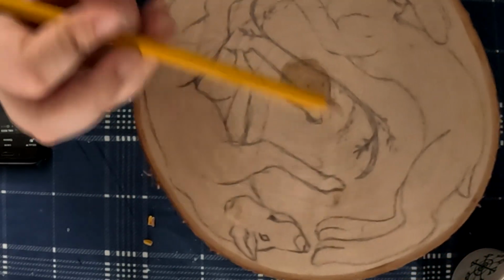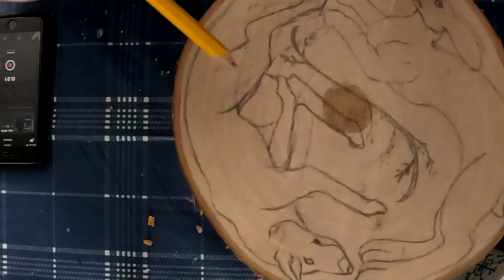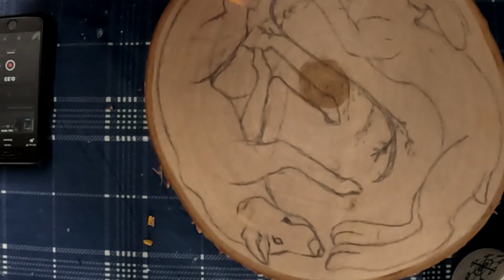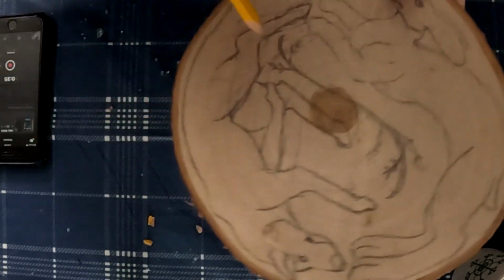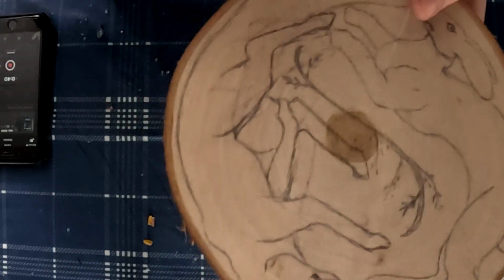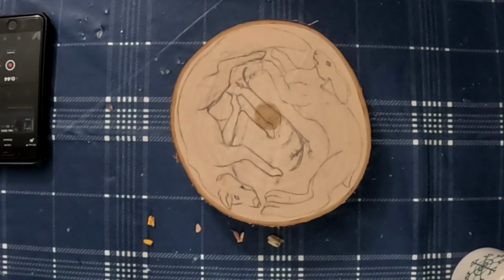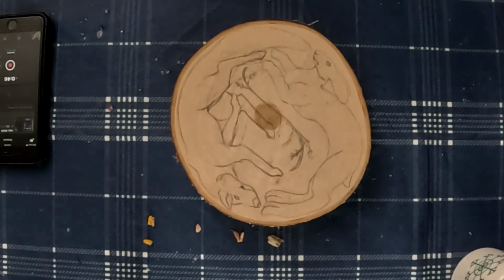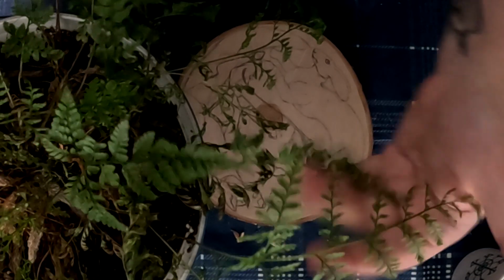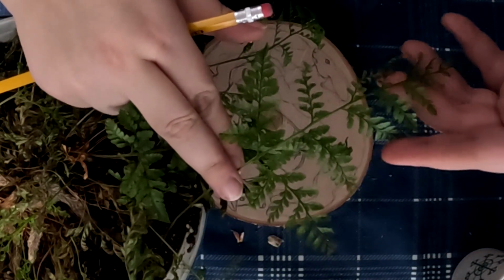So I think I'm actually just going to fill this in with a fern branch of sorts. One that doesn't have an end, so it's mirrored on either side. I kind of started giving an idea of what it'll look like in there. I'll just make one very thick, actually I have. So this is a rabbitfoot fern. And I'll pretty much be mirroring this on either side.